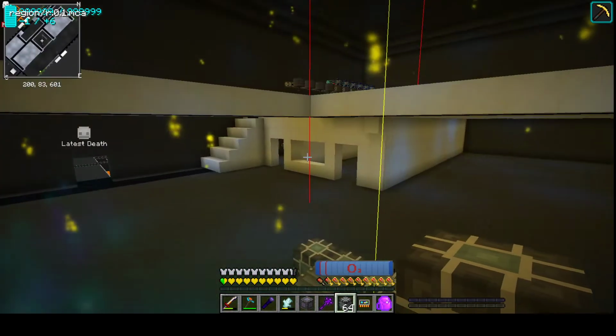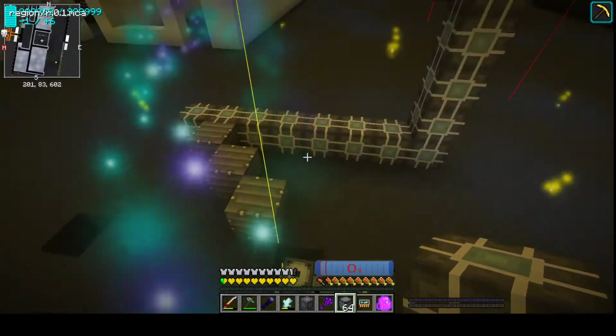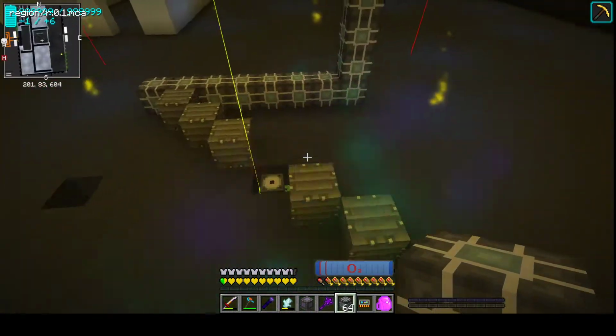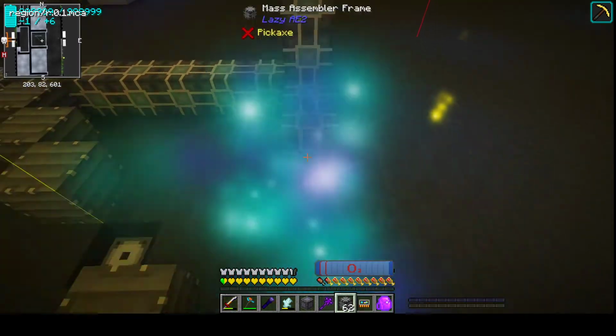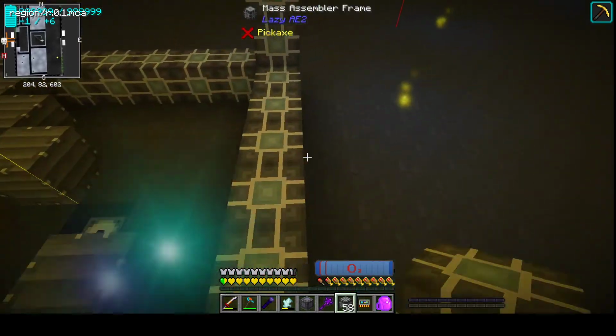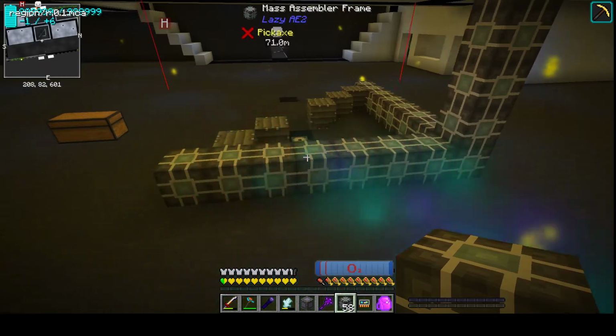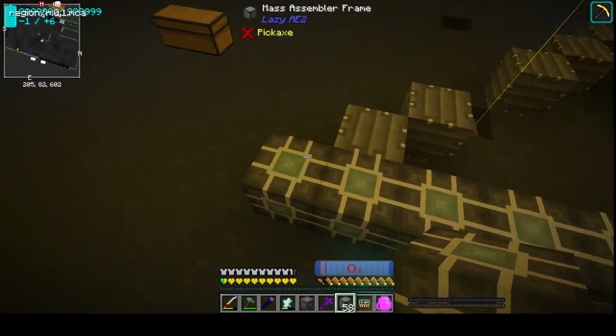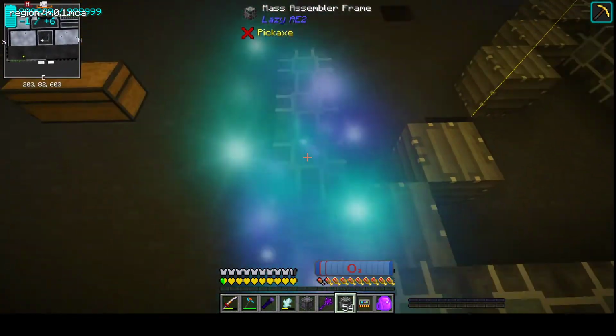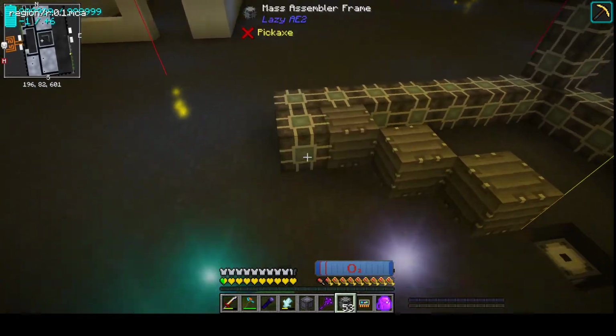So first thing's the lazy AE controller. The max size is 8 by 8. As you see, I already started the frame just so I kind of know where I want to go. But basically, you just build out the frame like so.